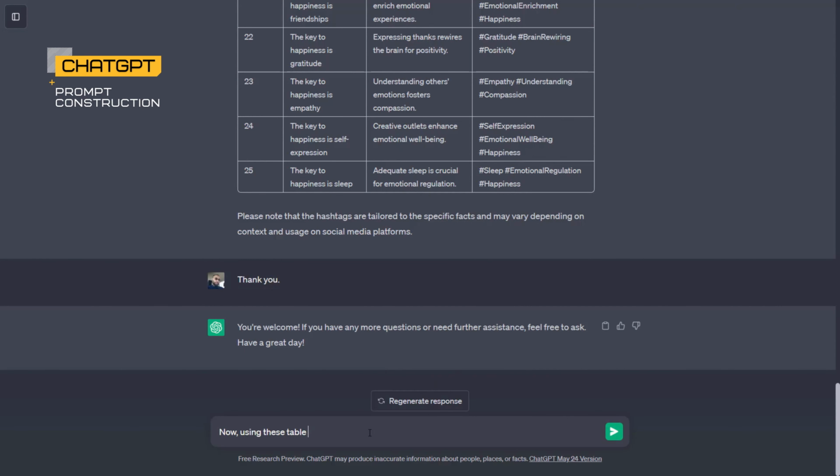Now let's make one more additional request for modification of the generated table. We want to ask ChatGPT to transform this table into a content plan with approximate posting date and time. You can mention the platform where you want it to be posted, so it will automatically include the best posting frequency for your content.